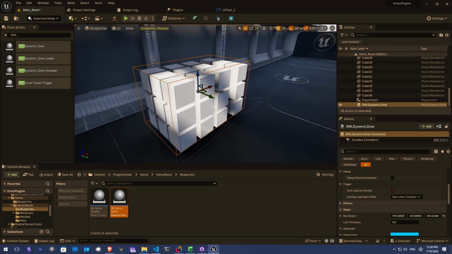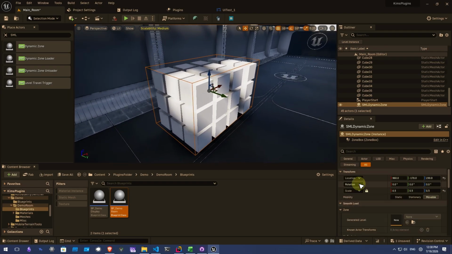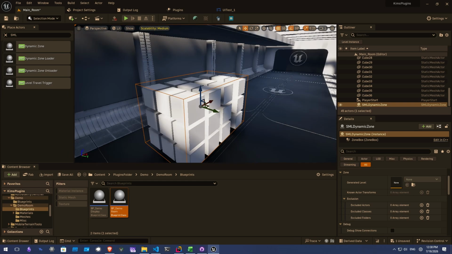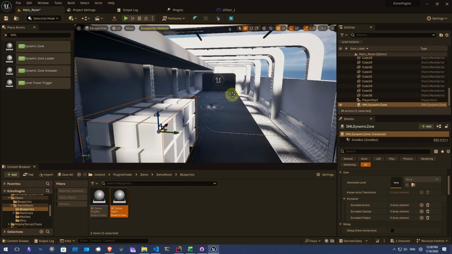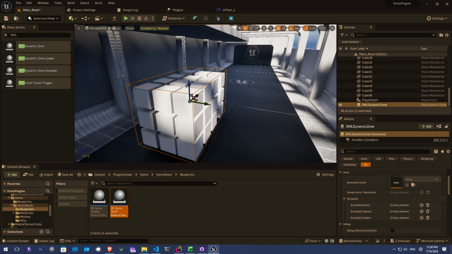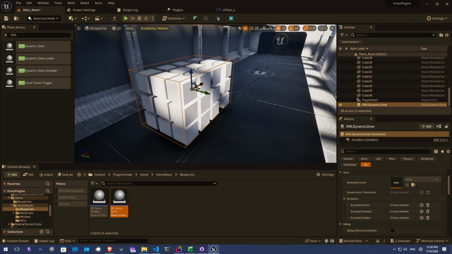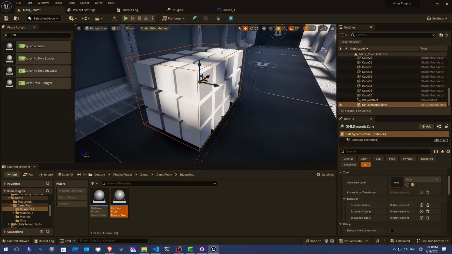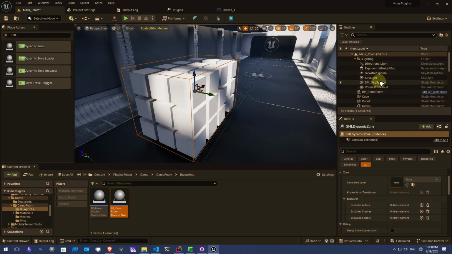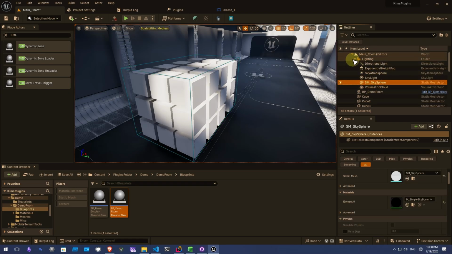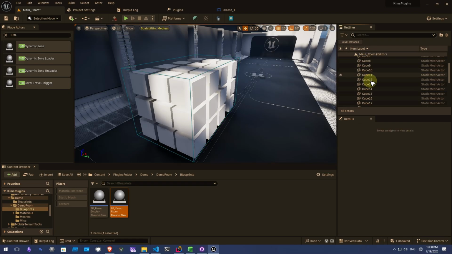So now, before baking, you need to know that you cannot just bake this one and expect it to capture whatever we have here, because right now we are inside this room, and this room is one blueprint. I can say one object, so this room here will also be taken as an object of this zone. So we need to exclude it as an actor, and we are also inside the sky sphere, this one here. So we also need to exclude it; we can just exclude the world folder plus the room.